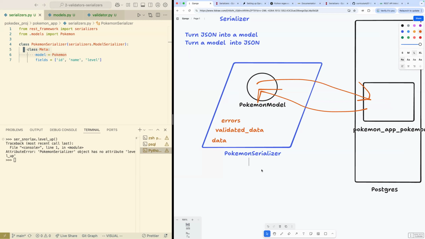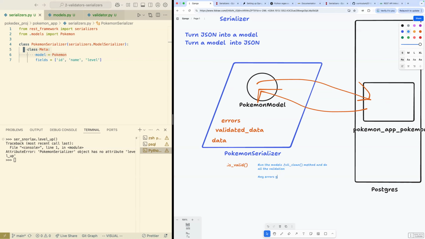And we can run is valid, which will run the model's full clean method and do all the validation.